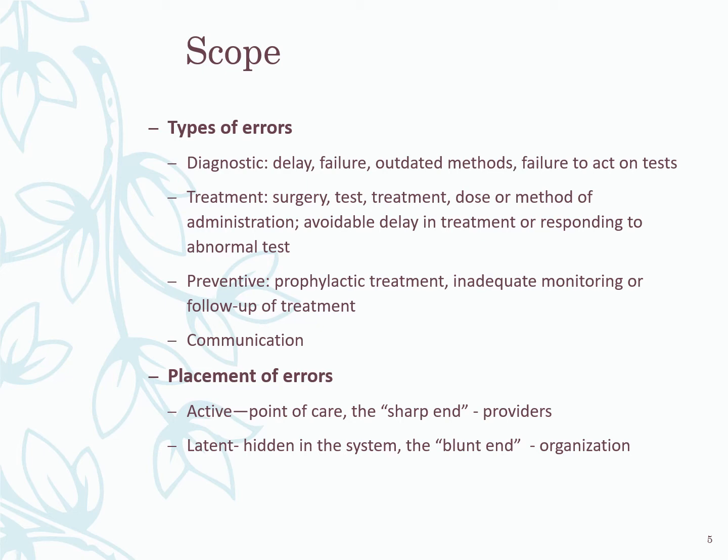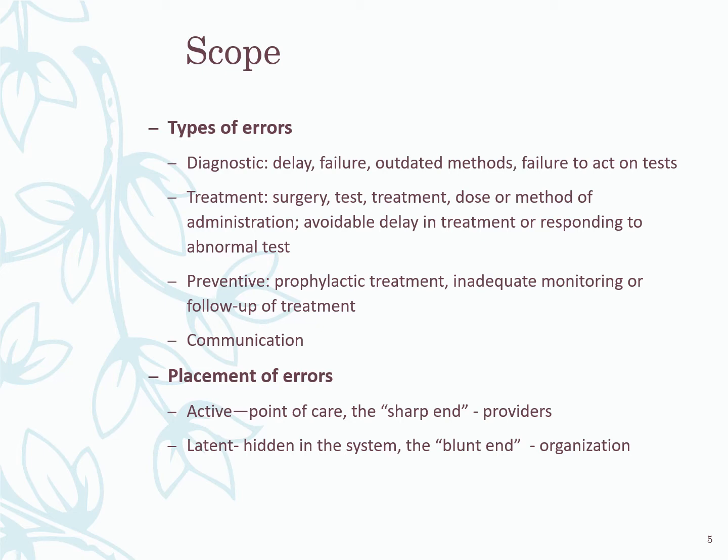In its early report, the Institute of Medicine cites a pioneer in the field of patient safety, Lucian Leape, L-E-A-P-E, who identified 4 types of errors. 1. Diagnostic errors are the result of a delay in diagnosis, a failure to employ indicated tests, use of outmoded tests, or failure to act on results of monitoring or testing.